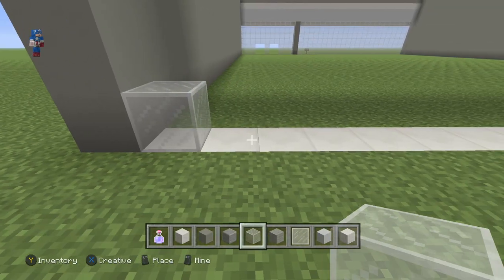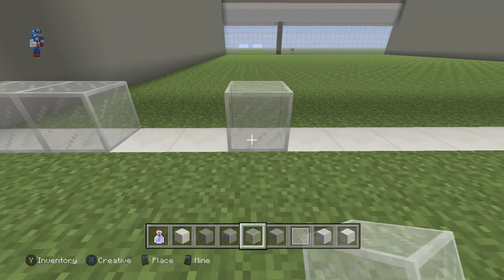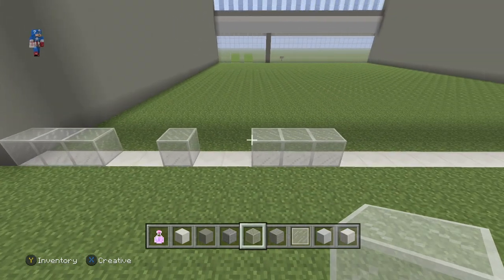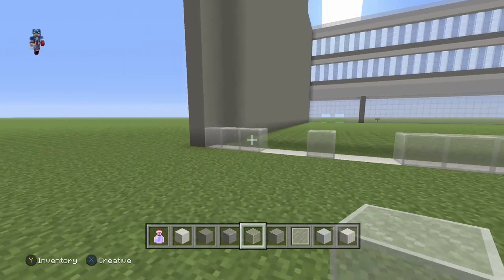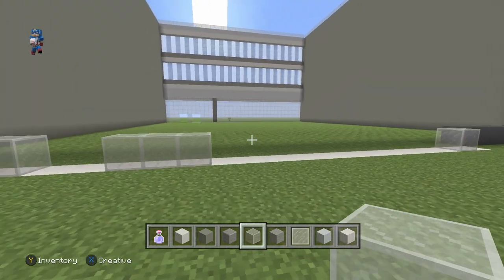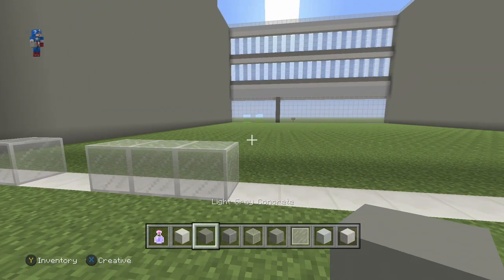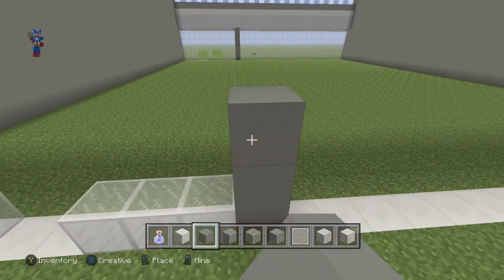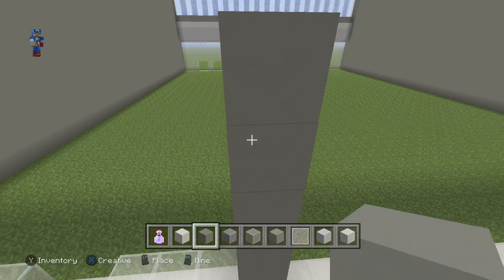So get white glass out, 3, 1, then 3, just like that. So you get the 3, 2, 1, 2, 3. That's a hard thing to say, but yeah, you got that. And get your light gray concrete out and go 6 up. So you got 1, 2, 3, 4, 5, 6, just like that.